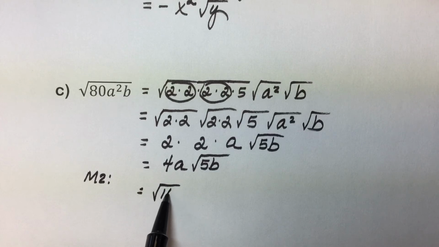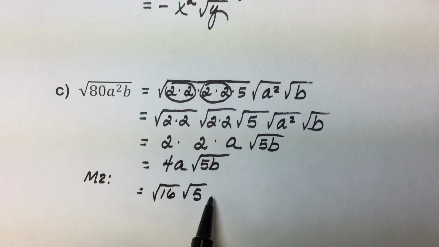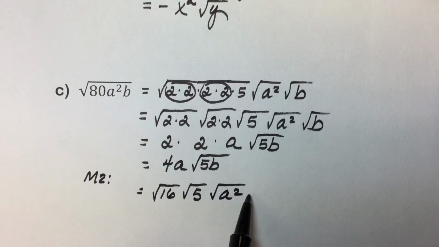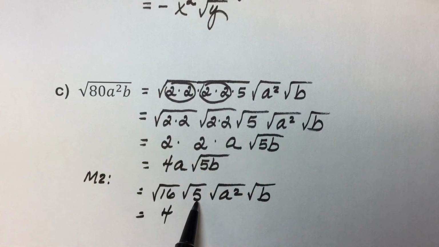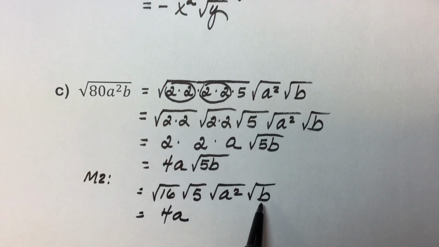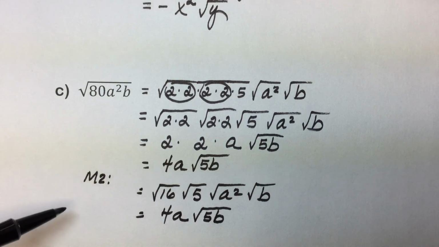If you recognized a perfect square within 80, a second method could be breaking down 80 into the square root of 16 times the square root of 5. 16 times 5 equals 80, and simplifying it from there. But just to illustrate that we do, in fact, get the same answer, I'll continue on. Square root of 16 is 4. I cannot simplify the square root of 5, but the square root of a squared is a, and neither can we simplify b. And to clean that up, we'll put those back together with the product rule and have our answer as we previously found by using prime factorization as a method. Either one is certainly acceptable.